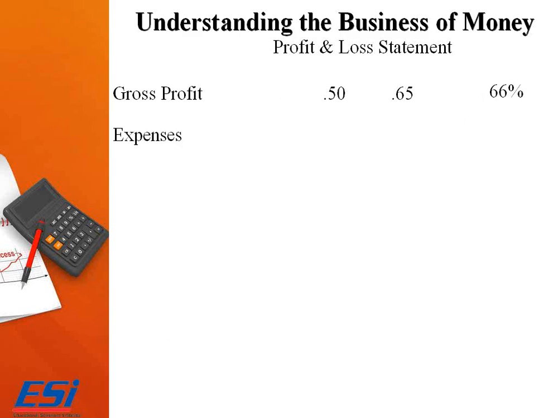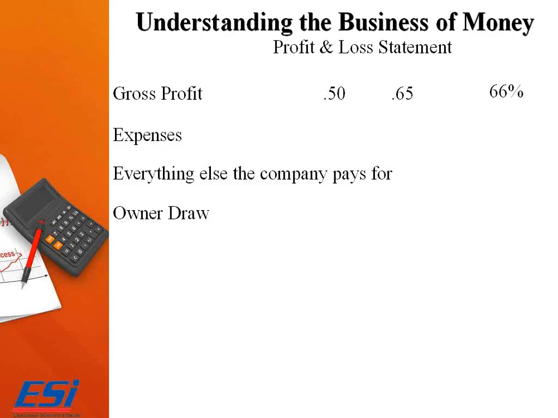So then we have these things we call expenses. What are expenses? It's everything else the company pays for. If it's not a cost of goods sold, which means it's not my technician labor, that's their base wages, unloaded in our examples, and it's not parts cost or sublet cost, those are the only three things that are in cost of goods sold. Bonuses, incentives, commissions, those kinds of things are going to be expenses of the company. It's everything else the company pays for, including the owner. If you're a corporation, an LLC, an LLP, you're probably writing yourself a check every month.